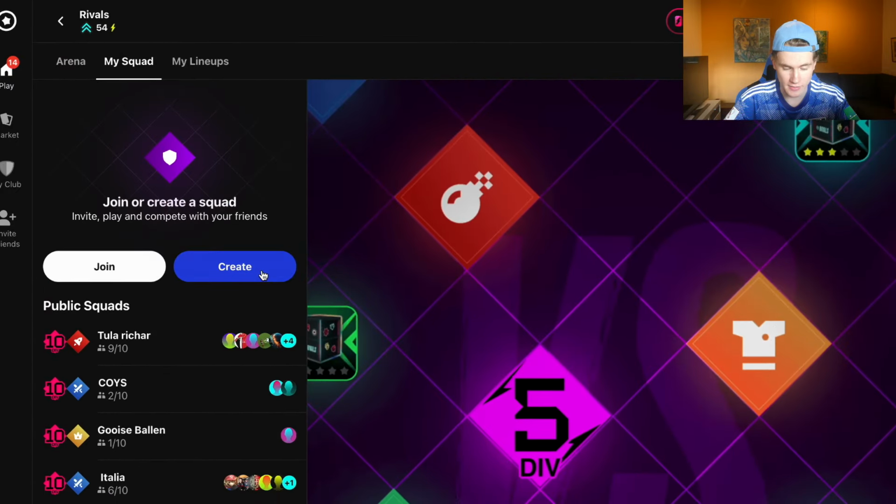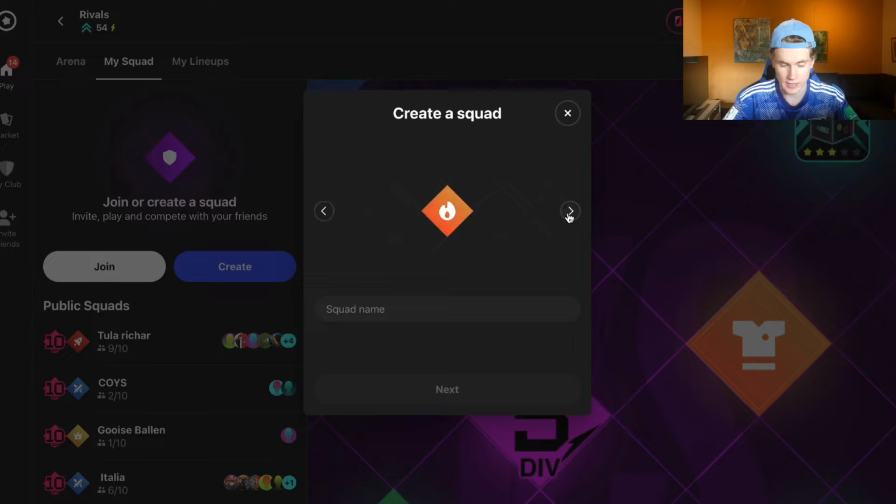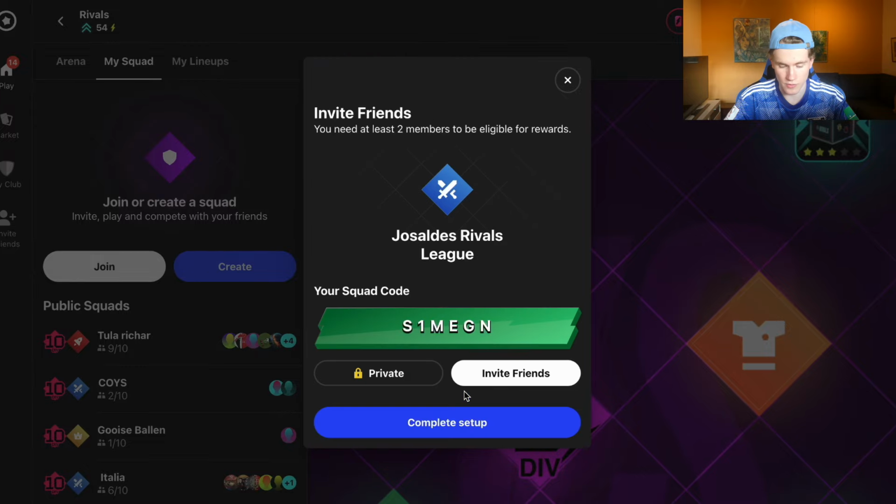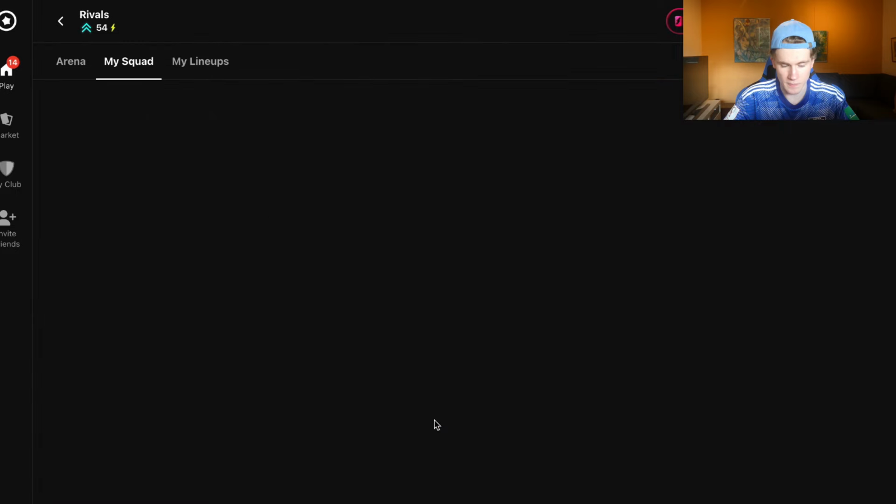First of all, I will create one. Let's take this one. This will not be my one, I think. There we go, we just make this one very quickly, and complete setup. Okay, you need at least 2 members to be eligible for rewards. So it would have been really nice. I just want to check.